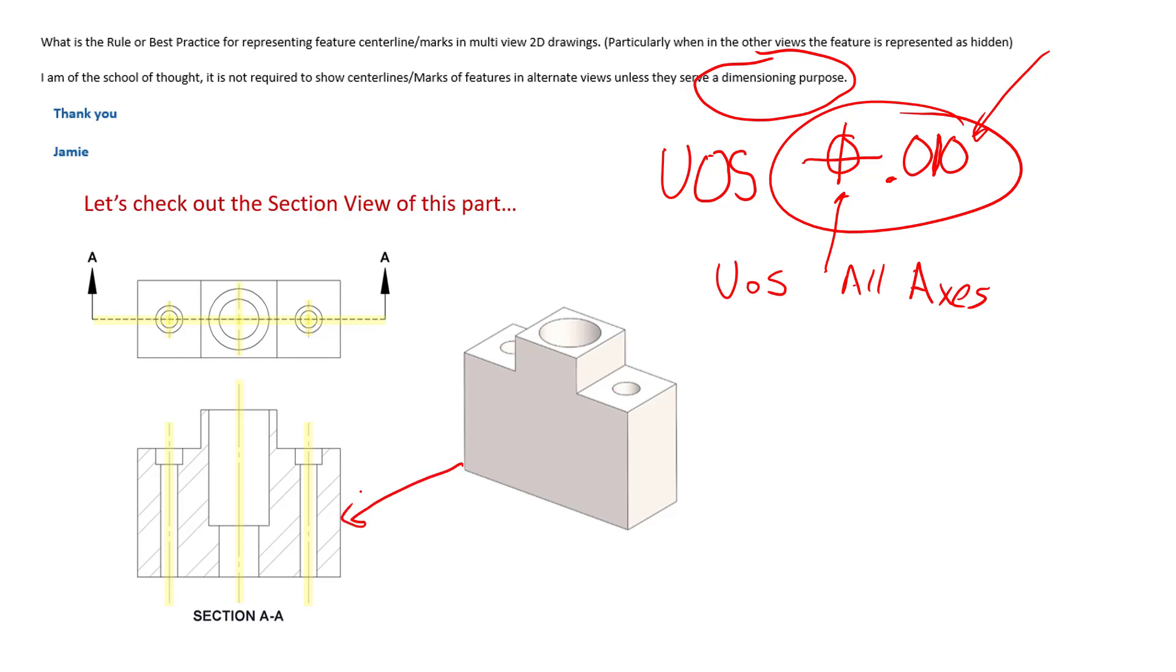You can see here that I've done a section view for that part on here. I use sections in here. And you can see that I've given the centerlines here to show that all of these exist on one center. It's to add clarity to our print. You have to have that to make sure everyone knows and doesn't give you a part where this axis is off from this axis, because you never listed how far off they have to be.